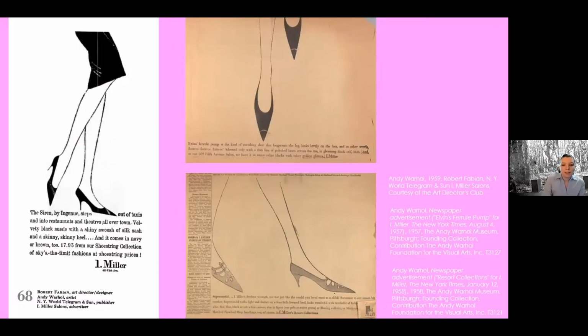So in these shoe ads, you can see a little bit of variation within the shoes, but the shoes aren't taking up as much space as the legs, so a lot of these ads just feature impossibly slender women's legs, and you can't see their faces, you can't see what they're wearing, but you can still tell that she's stylish just from the way that Warhol drew her.